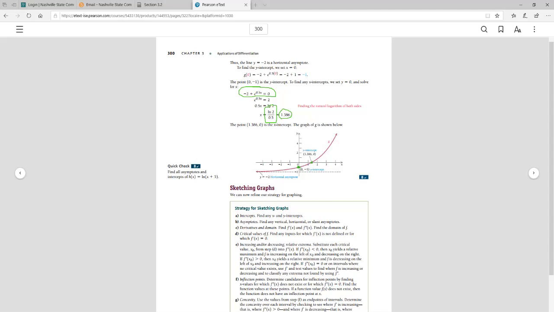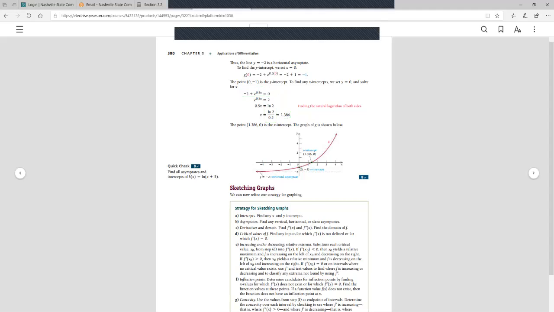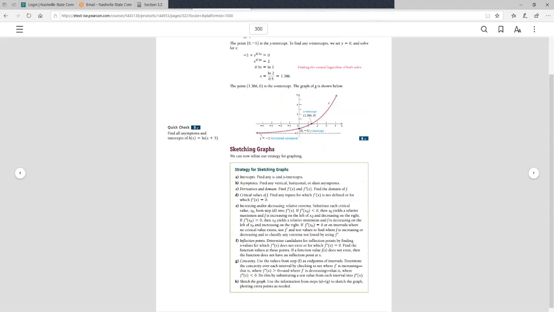And then we discovered how to find the y-intercept by setting x equal to 0. And then we learned how to find the x-intercept by setting y equal to 0 and solving. And if we want to review all of that, we have a nice little table here. I'll just touch on this very briefly because you are college students and I know you can read.